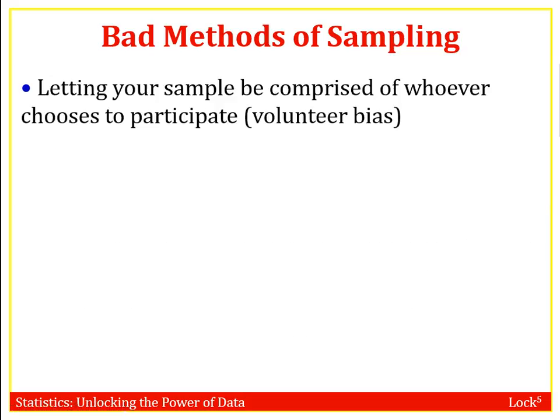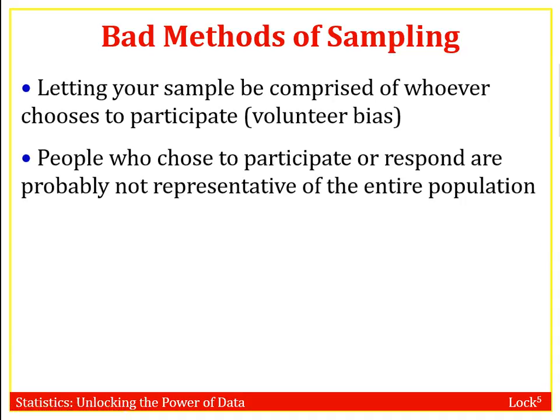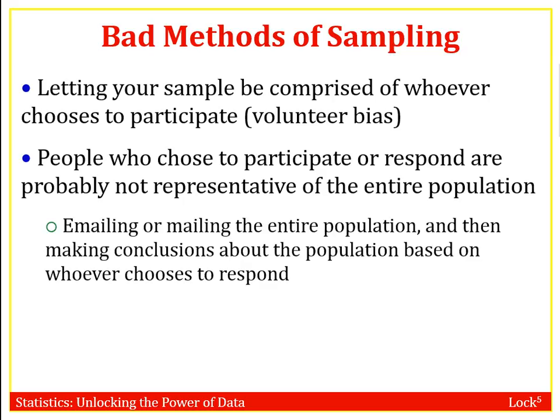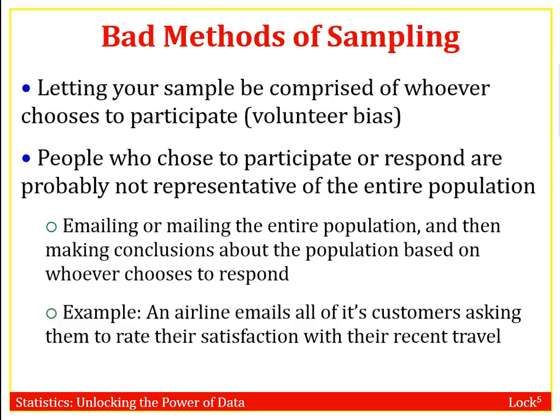So we just talked about voluntary samples because you often get people that are strongly opinionated one way or the other responding to voluntary samples. The general population could care less either way, so they don't even bother voicing their opinion. An example of that would be emailing out something to the entire class or to the entire college and having people respond. Airlines often will try to get customers to rate their satisfaction, and for the most part, it's only those that have a strong opinion one way or the other.